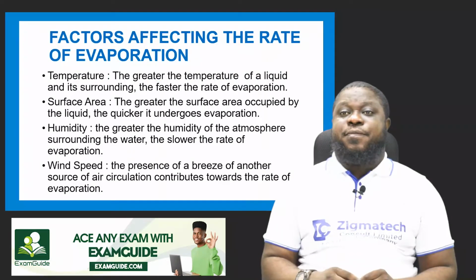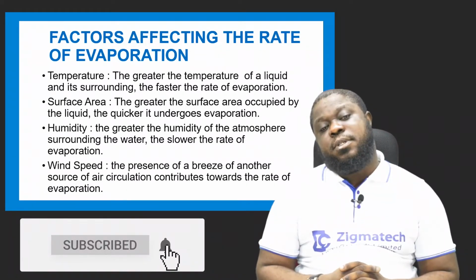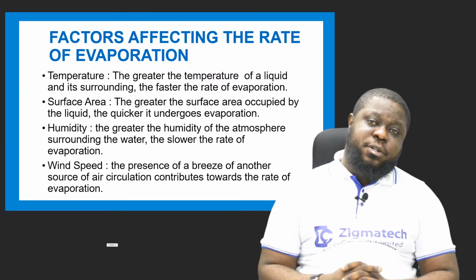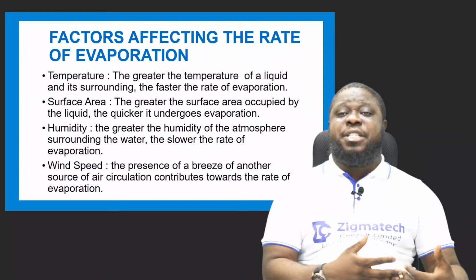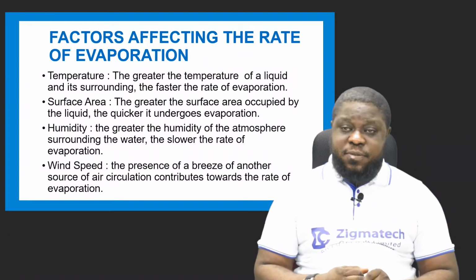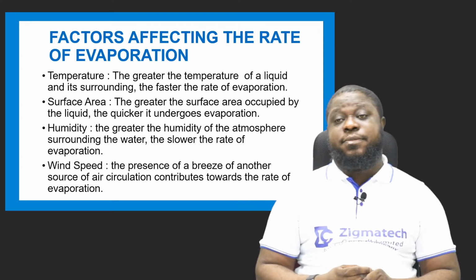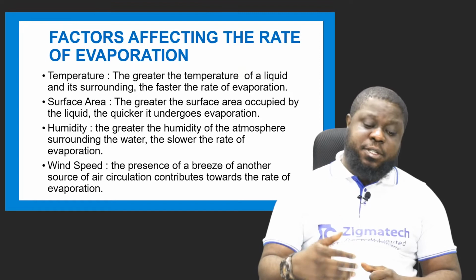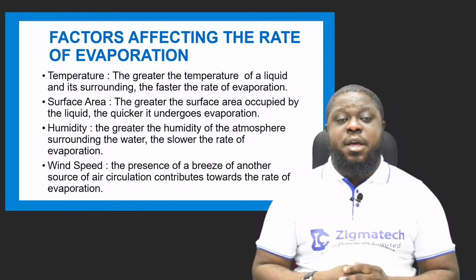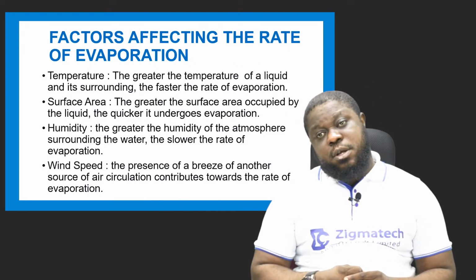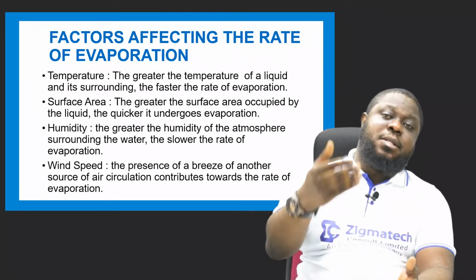Now, factors affecting the rate of evaporation. These factors can affect it positively or negatively. When they say affect, it does not mean that it is only negative. It talks about both the positive and the negative. But these are the things that affect evaporation, either by making it faster or by making it slower.